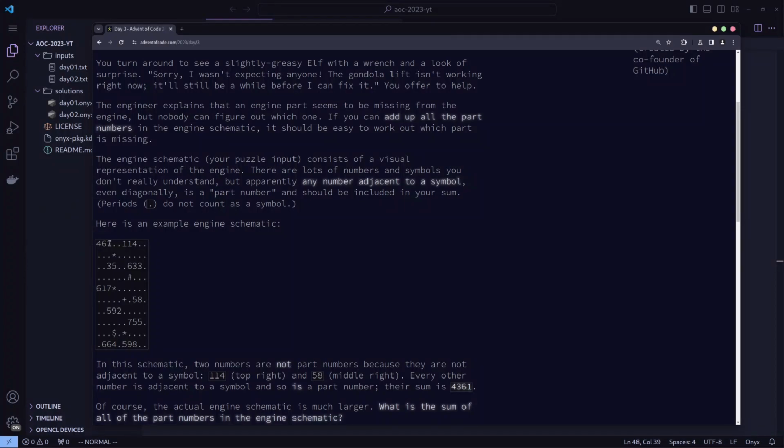Now, when I first tried to solve this, I thought that only the 7 was part of the part number, and so I thought that 7, 3, and 5 are all next to this, and then 6 and 3 are next to this one, but not this 3. That is not how this works. They are actually multiple digit integers.